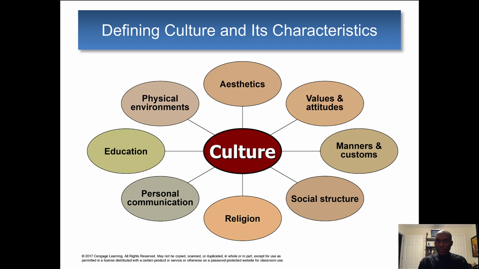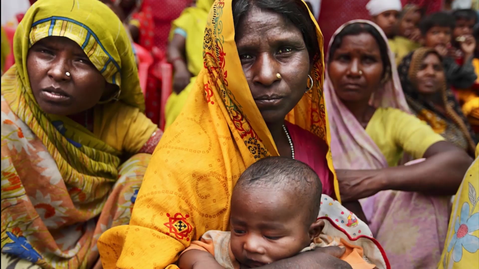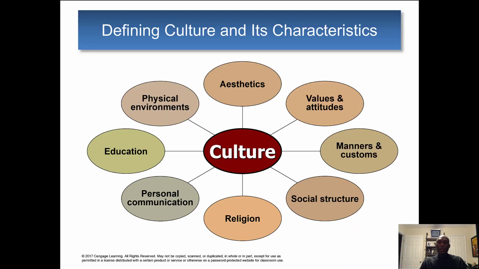That's also in the video that you'll see on Tuesday, that they talk about the caste system. And there's a very large underclass in India of what are called untouchables. You have a very large middle class, 300 million, but you also have this very large underclass. And so you have this pecking order, this caste system, which is, by the way, outlawed, but people still have these ideas about the hierarchy of society.